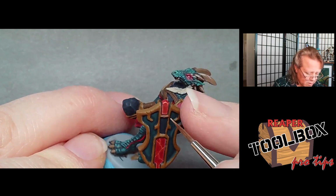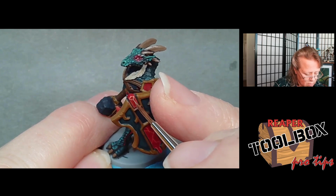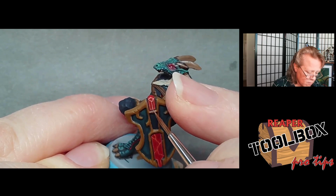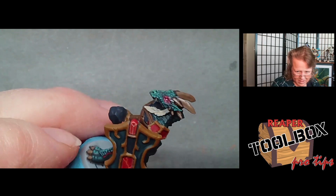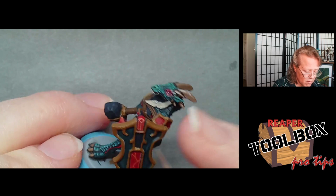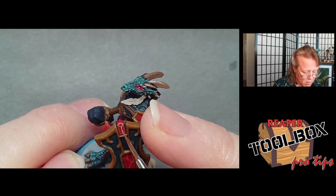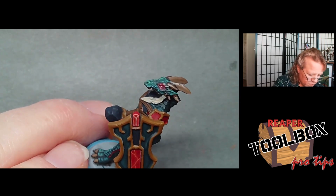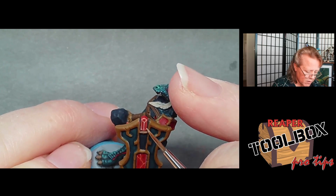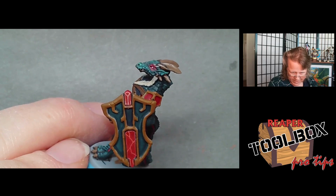So if I grab some white, we'll just do a little bit right here at the end. I can create an illusion of a faceted top. And we can continue working on this in the future. But I wanted to get a little bit of something to just map in to figure out. I like that. That looks interesting.